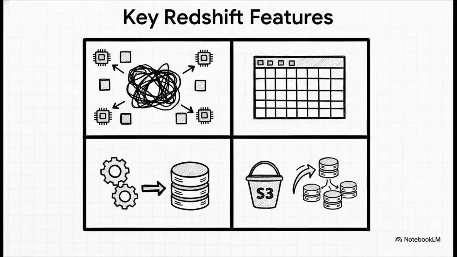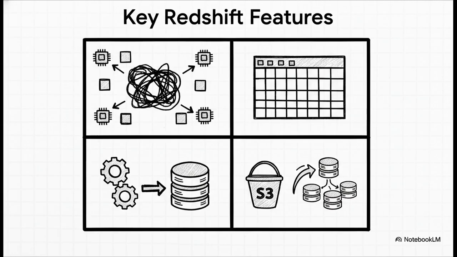So what's Redshift's secret sauce? How does it handle all that data so fast? Well, first, it uses something called massively parallel processing. Just imagine trying to solve a giant puzzle, but instead of one person, you have 100 people working on different sections at the same time. That's MPP. It also uses standard SQL, so it feels familiar if you've ever worked with a traditional database. And this is a huge one. You can scale your compute power and your storage separately. That's a massive cost saver, because it means you only pay for the processing power you need, right when you need it.